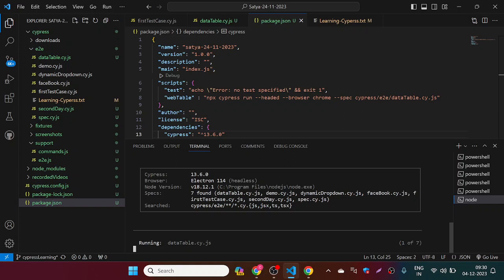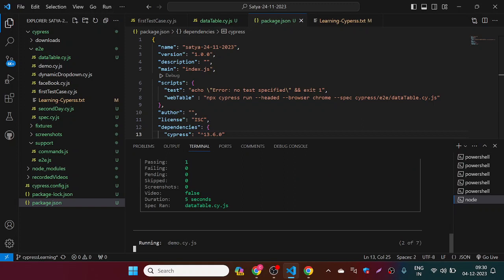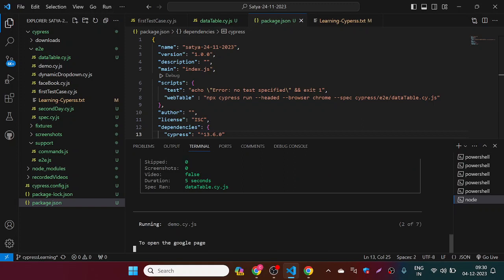It is taking all the test cases, 7 test cases, not individually first. We have given only one, right? Yes. I'll let you know what to do with this scenario.